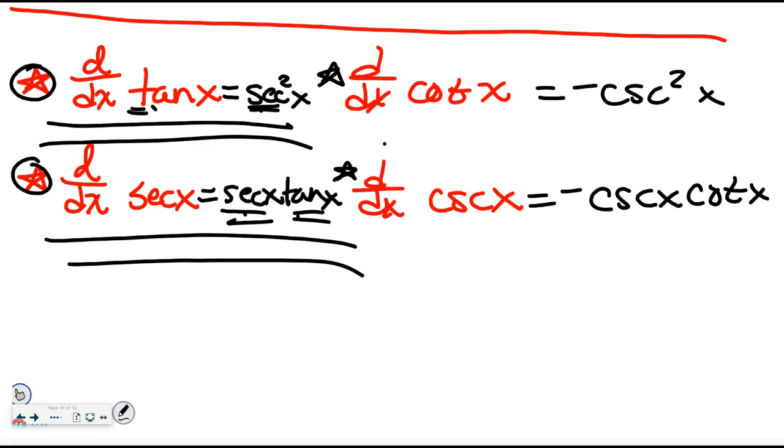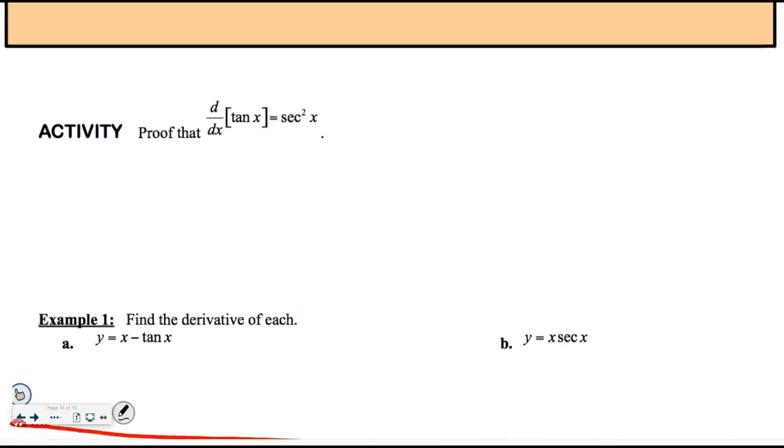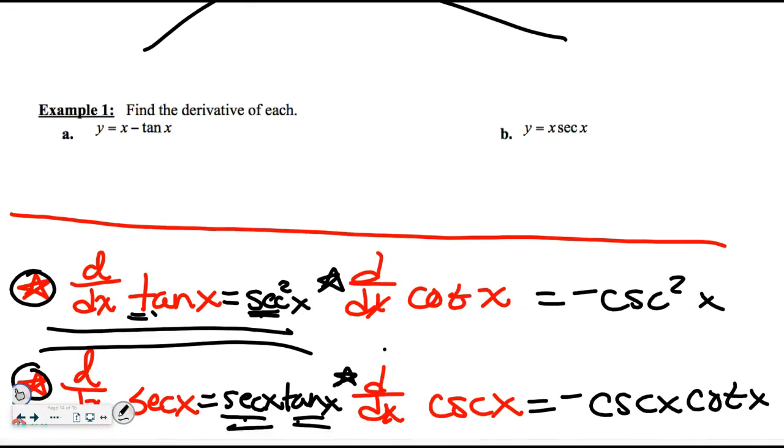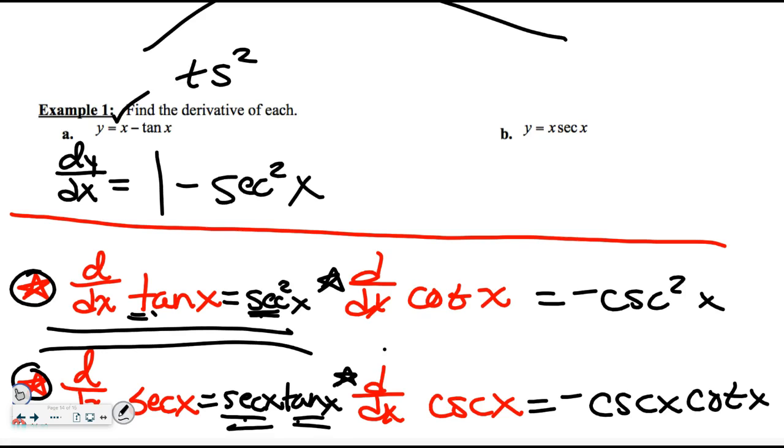All right, so let's go practice with our new derivatives. I just proved that one. So let's go take a look at down here. Find the derivative. The derivative of addition or subtraction, you get to do them separately. What's the derivative of x? Done. What's the derivative of tangent? They all have one t and two s's. Secant squared. So minus secant squared x. So basically you're just adding 4 new ones with the rules you already know.